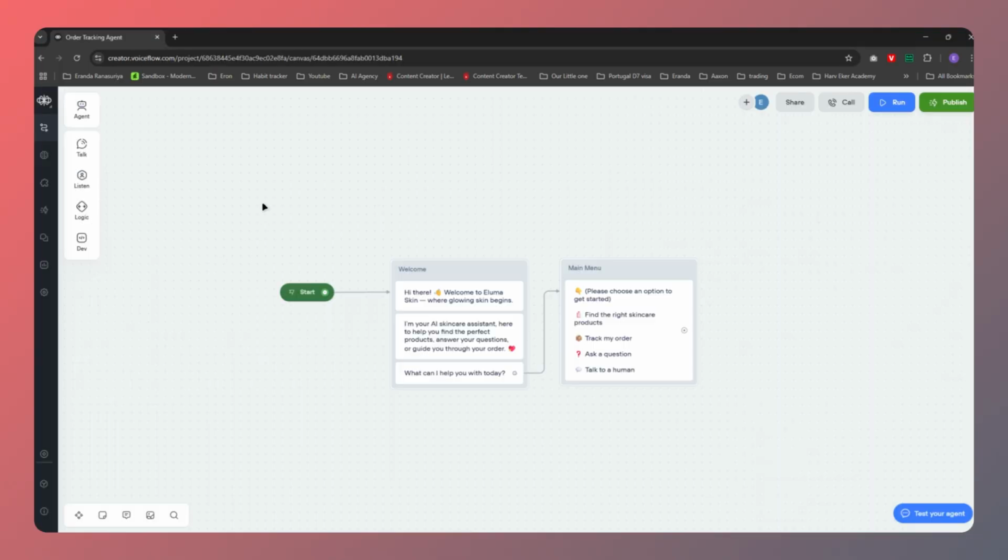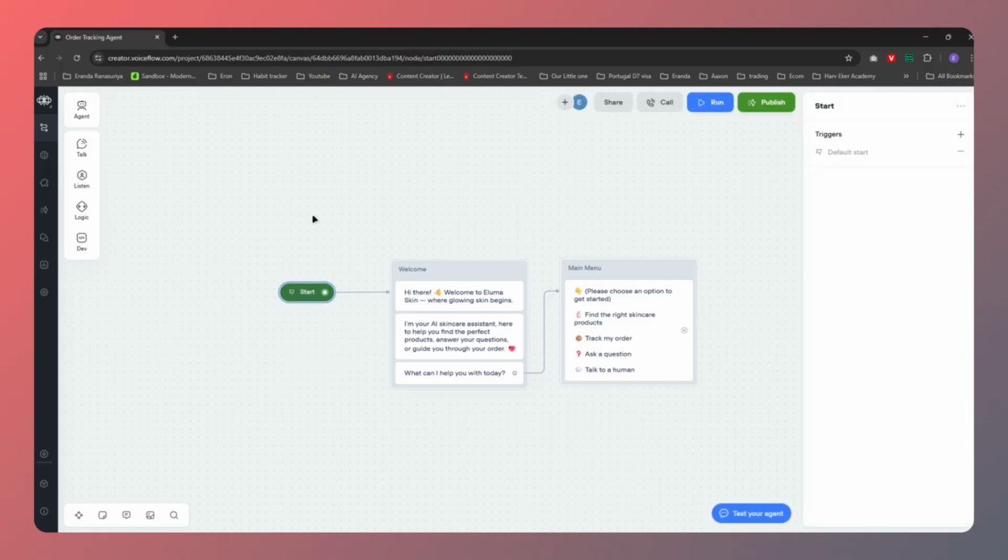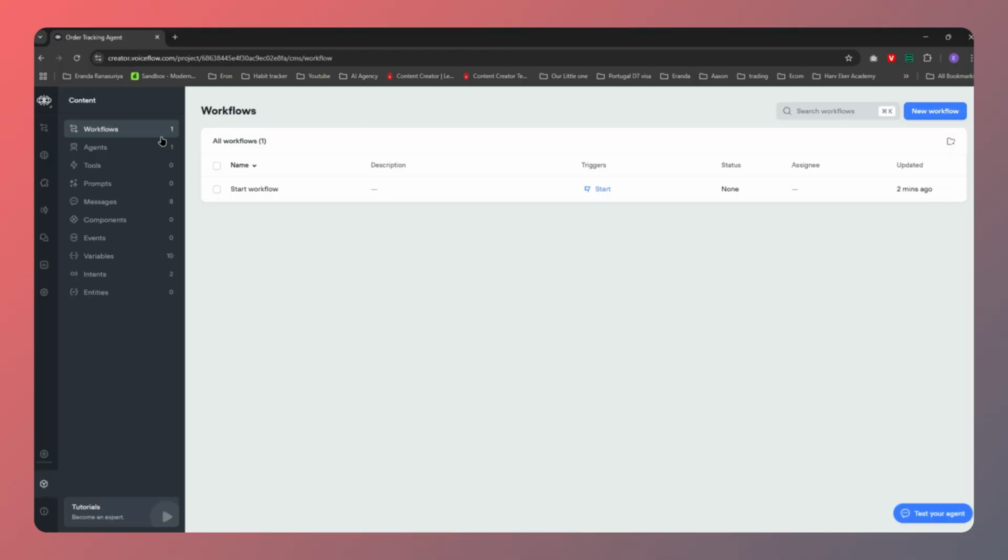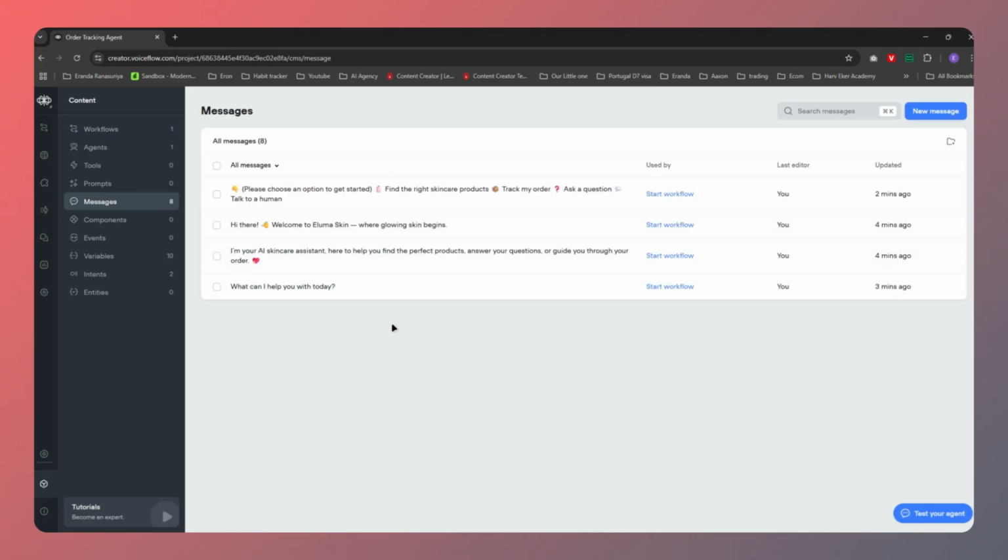So here, as you can see, we are in the start workflow. You can see by going into here content, and you can see workflows. Here we have other things as well, like agents, tools, intents, entities, messages, and everything. So if you go to messages, you can see all the messages that we created so far.